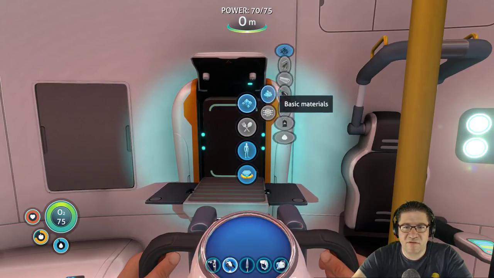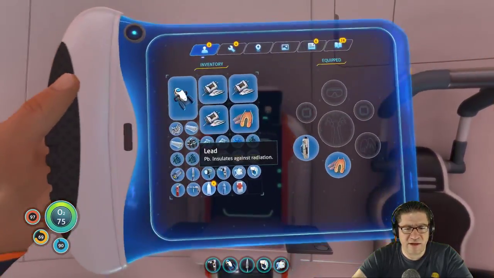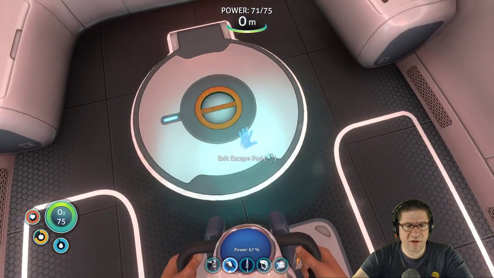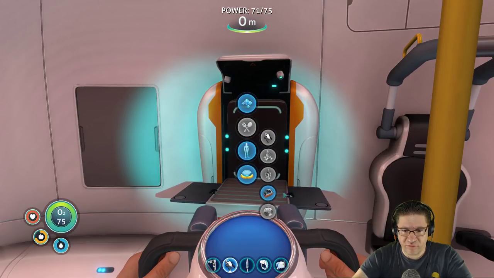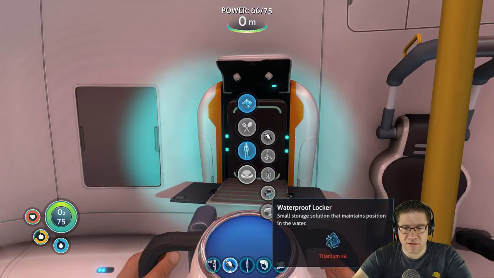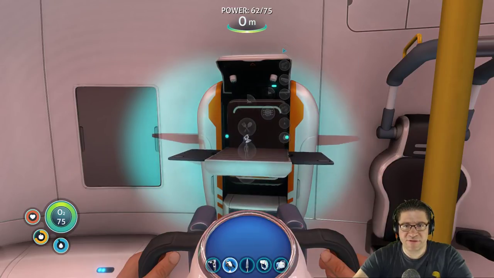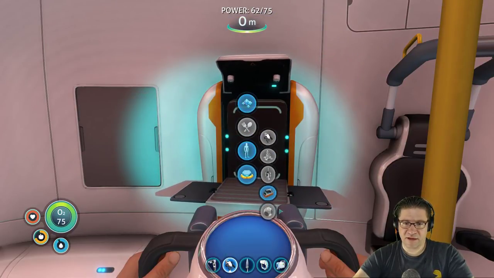And we need some food. Didn't I catch a peeper? Could have sworn I had a peeper. No peeper. Okay. Let's go ahead and build another containment unit. Deployables. There we go. And then takes titanium 4, which I can do the raw materials. And now we can do one more of those.